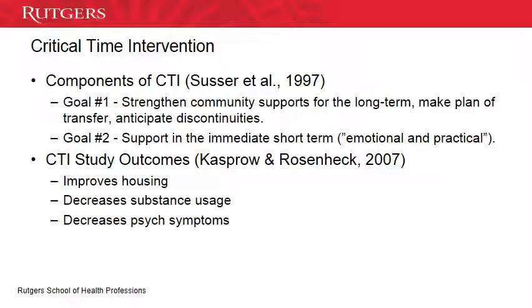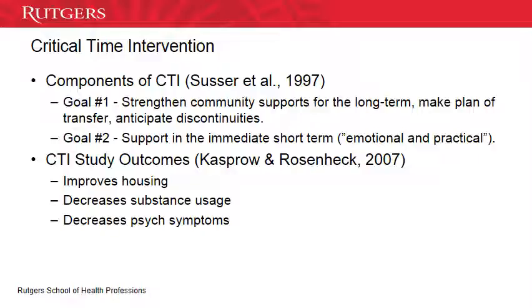and really making sure that those needs are attended to. So the Susser study looked at 96 men entering community housing in New York that were labeled high risk due to recurrent homelessness, and also having a multitude of co-occurring disorders. They were discharged from a 1,000-bed shelter in New York. This was a randomized control trial, or RCT, where approximately half the group was randomized to receive the experimental condition, which was the critical time intervention, and the control group received treatment services as usual.